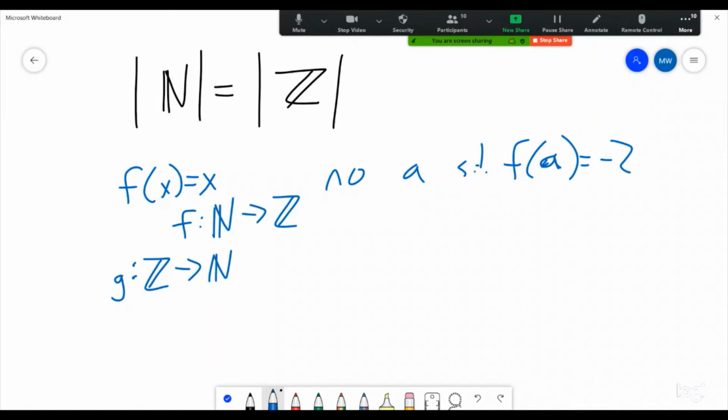So like x squared plus 1? X squared plus 1 is not an injection. Should we use a piecewise function? Yeah, we'd probably have to do a piecewise function for this. And if we're doing a piecewise function for this injection, we might as well try to get a piecewise function to generate a bijection. But yes, you can use a piecewise function to get g from the integers to the natural numbers.